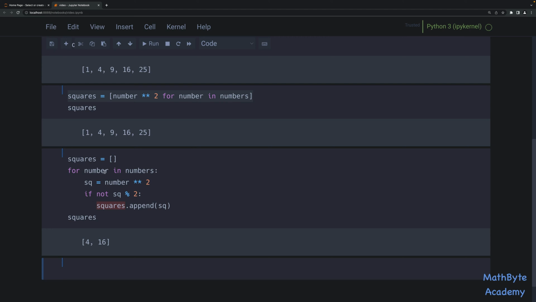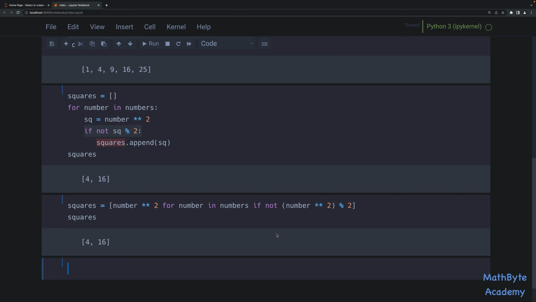Now we can use a comprehension instead. Remember I said, whenever you have this kind of thing going on, comprehension. Now comprehensions support this kind of filtering. So let's do it. Squares is equal to, so I'm going to take the number squared for number in numbers, if not, I'm just going to repeat that number squared mod 2. So basically, I've done exactly the same kind of filtering. I'm saying only include in this result the number if the number squared, divided by 2, basically testing to see is it even or odd. So only include the number if the number squared is even. And so we end up with exactly the same result at the very end, 4 and 16. But again, this is using the more Pythonic comprehension syntax.